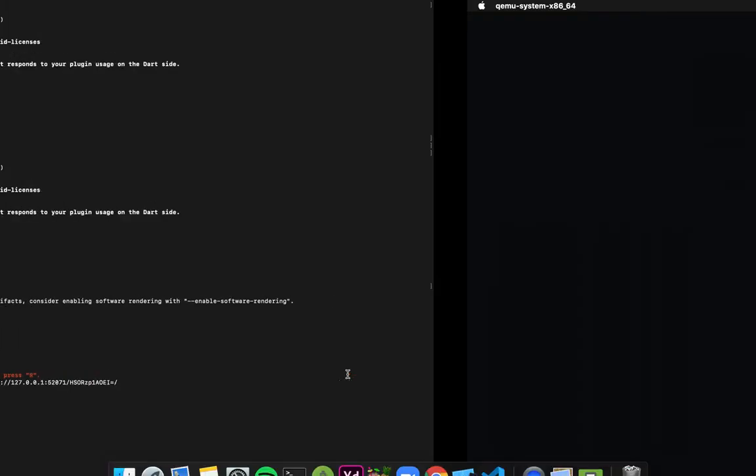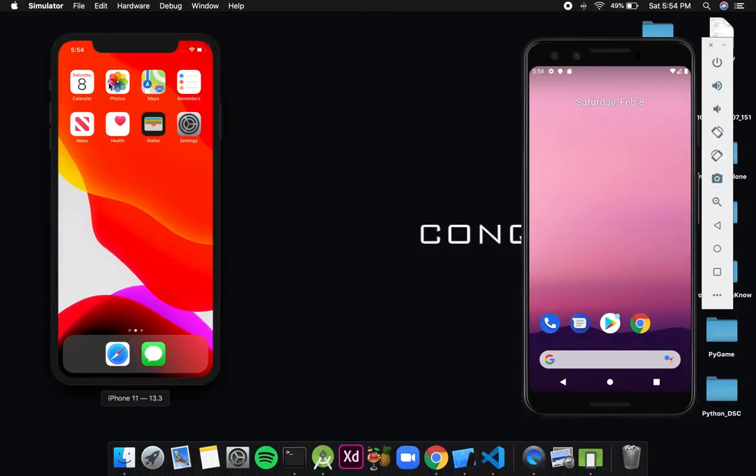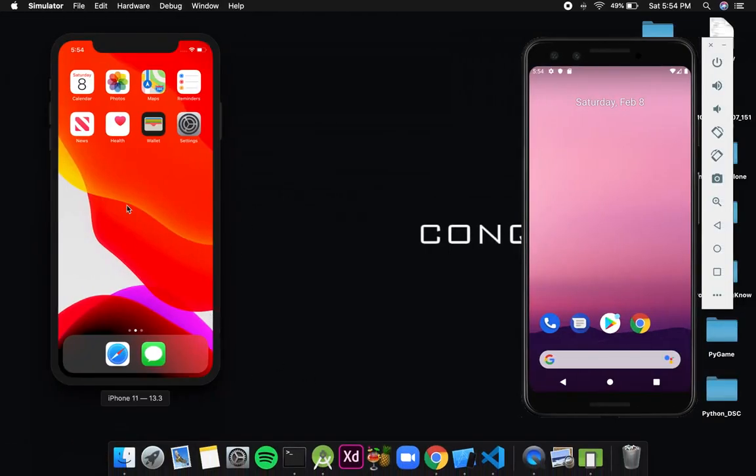If we already have a project running and we want to quit it, we just need to press Q, and then it will say application finished. Now to open a simulator, we write open -a Simulator.app, and this will start a simulator on our screen, and then again if we write flutter run, we can see the same application on our iPhone.